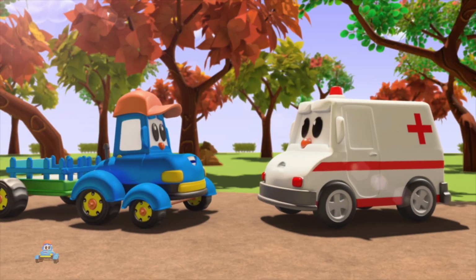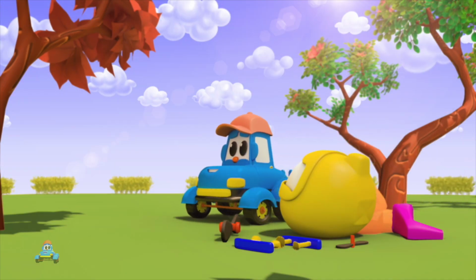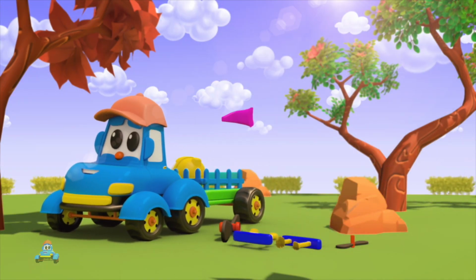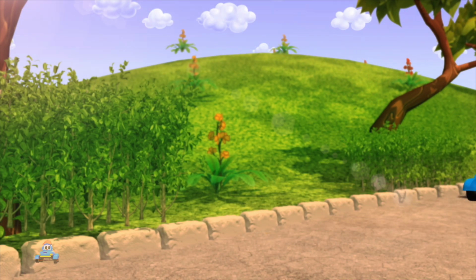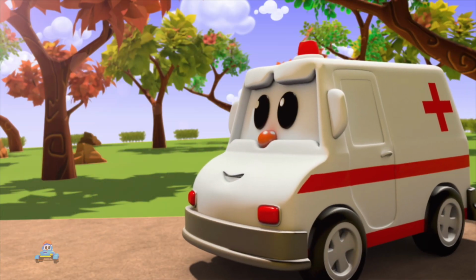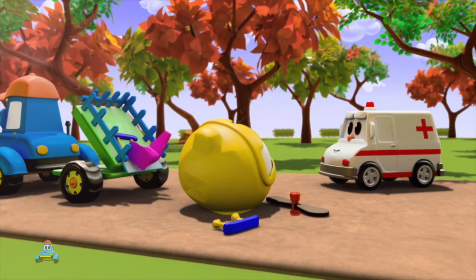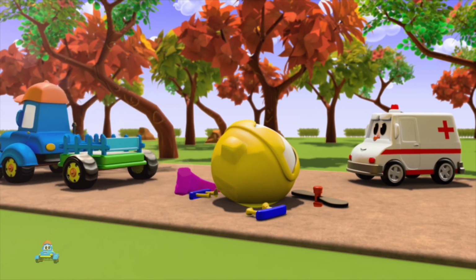Hector, I need to get to the other side of the bridge quickly and the bridge fell down. Can you help? Thank you, Hector! Hector is going to get all the parts needed to build Skyler the helicopter. Roll him out, Hector! Here we go, says Hector.